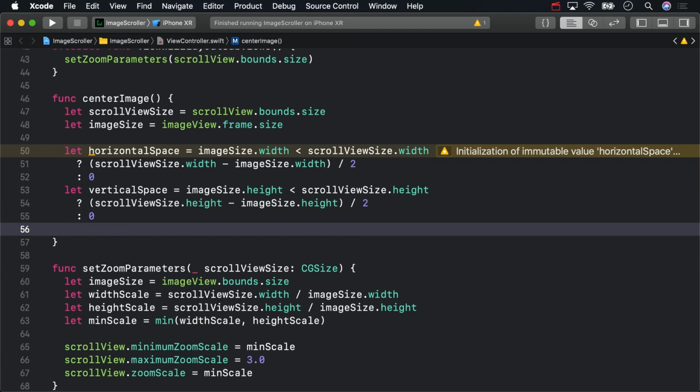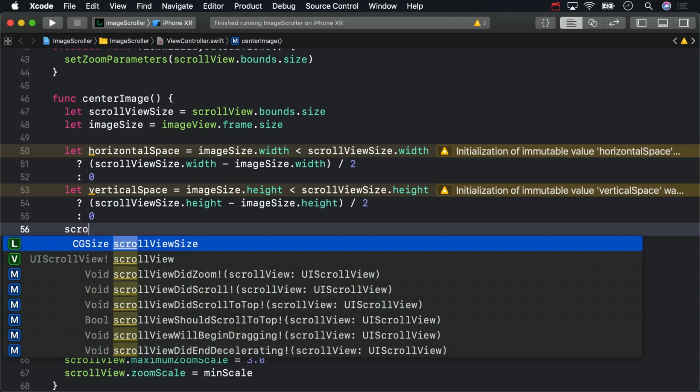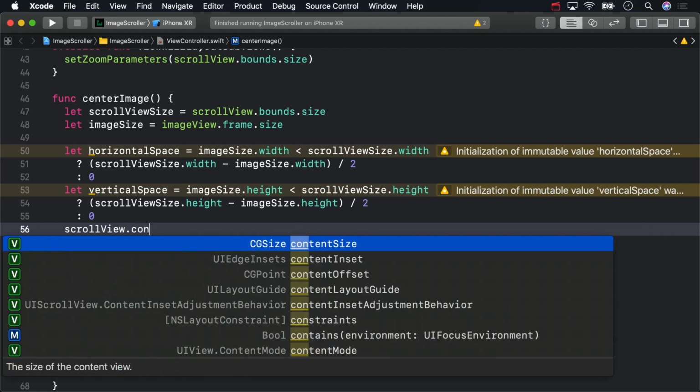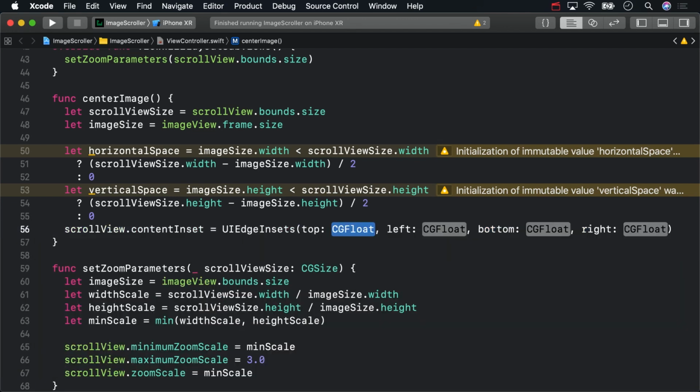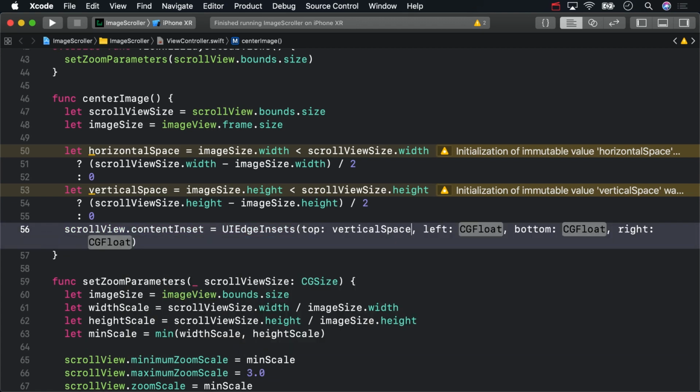To apply those to the scroll view, we need to use its content inset property. Set that to a UIEdgeInsets and pass the spacing into the initializer. Use vertical space for the top and bottom and horizontal space for left and right.